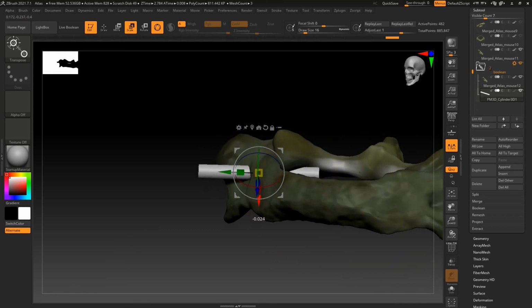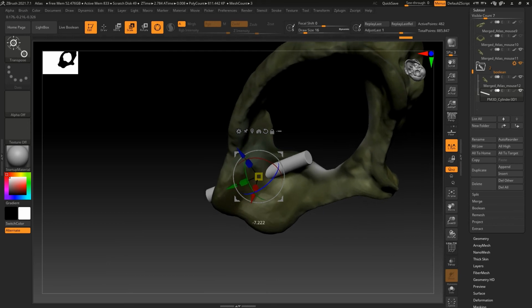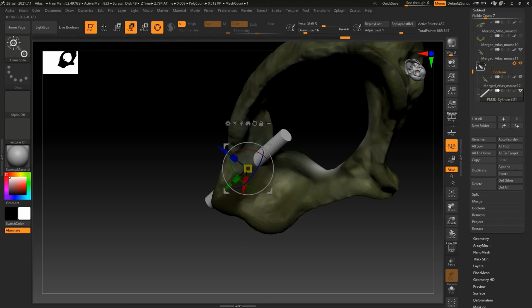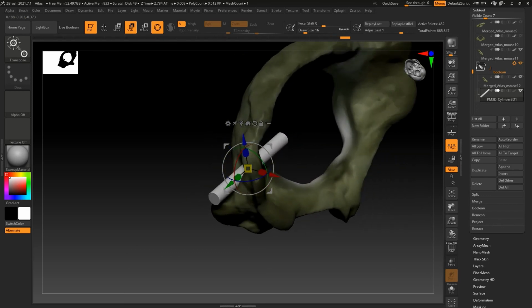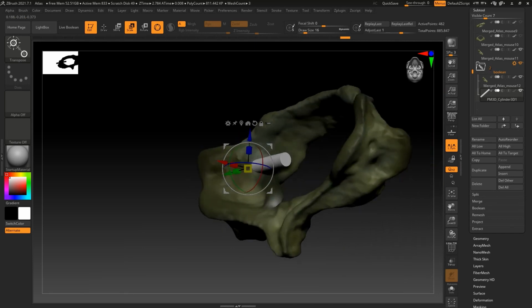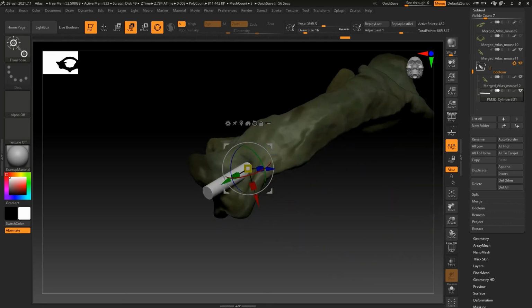It's almost done. It looks like a strange place, but in the final model, I will show you that I put it in the correct place.